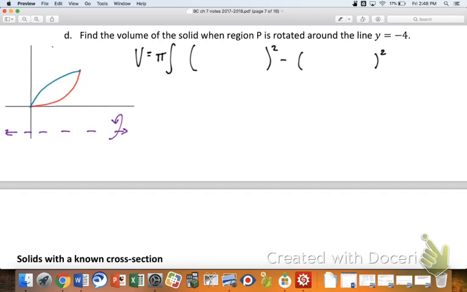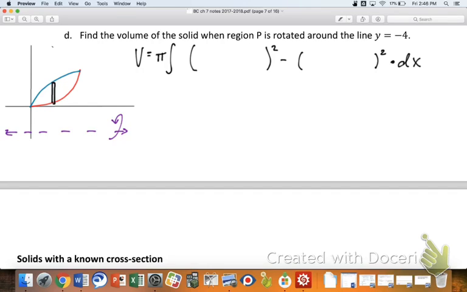Okay, so hey Jasmine, what's the relationship between the representative element and the axis of rotation? Perpendicular, yes. So here's my representative element. Right here, it's perpendicular to the axis of rotation. Most importantly, is this a dy or a dx thick element? Dx. So I'll put that here at the end. I'm going to multiply by dx. Okay. It's been a couple since we've done this. In fact, since the video.